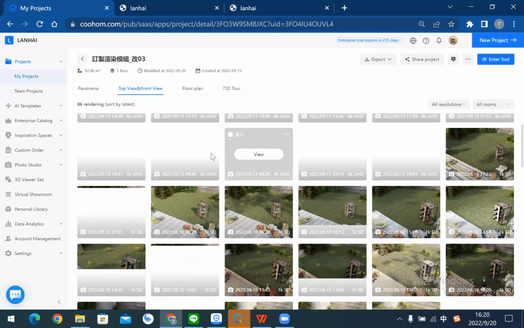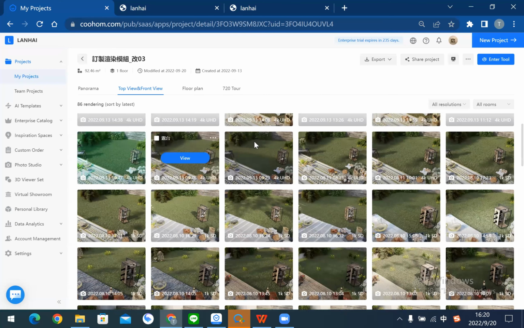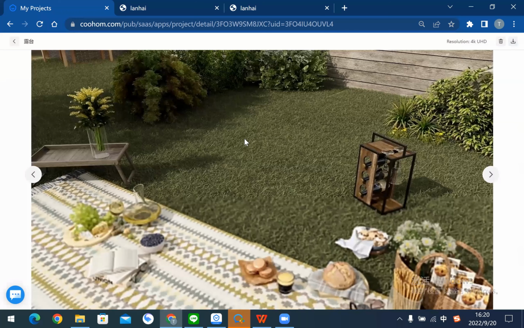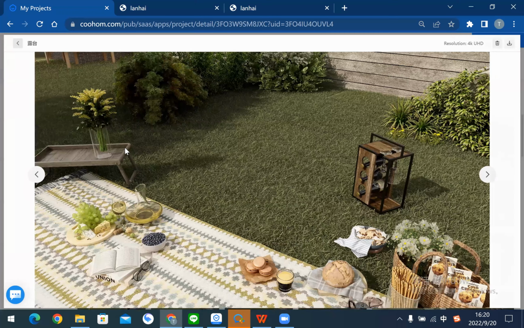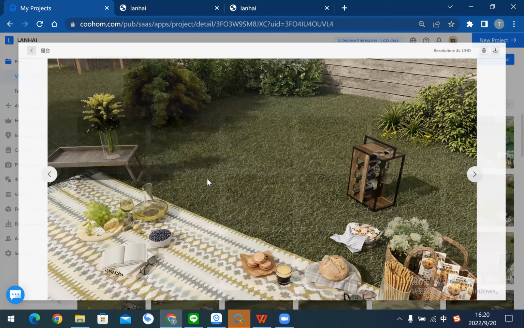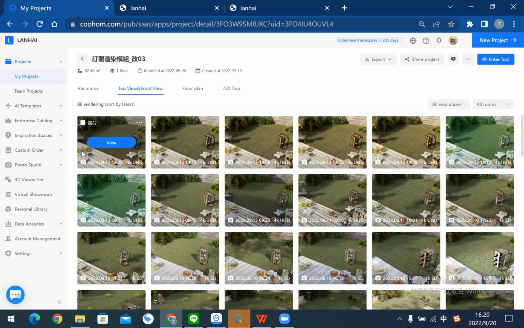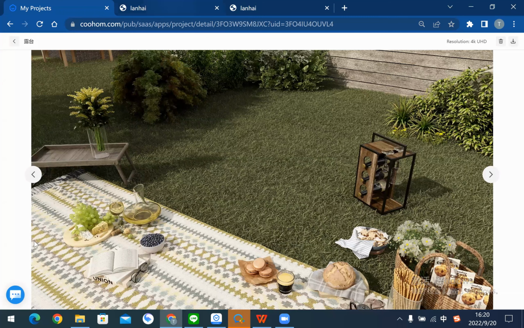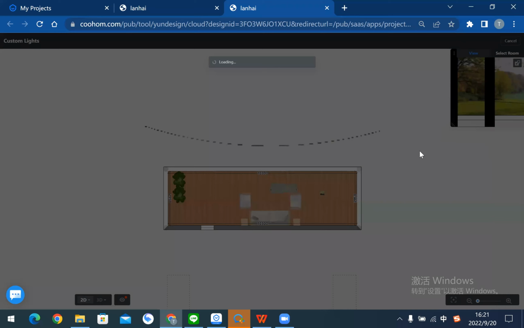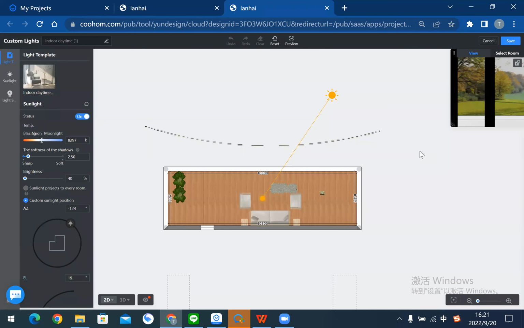Yeah, this is the final effect. I used 4K UHD to do this render. Actually, from this render, the result is much better. Okay, this is the rendering setting. So anyone else? Any questions? Anyone else?